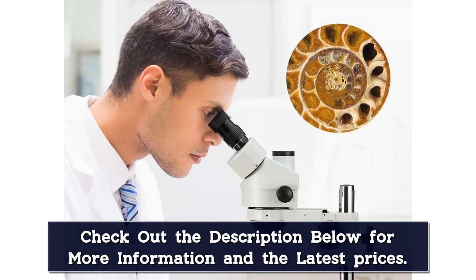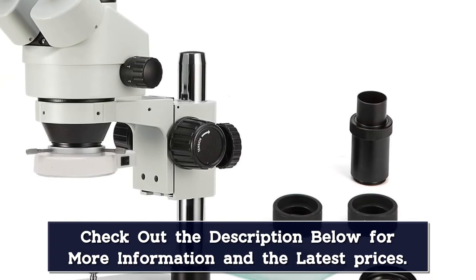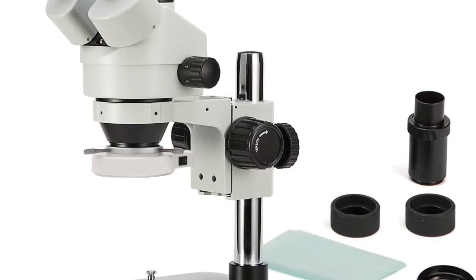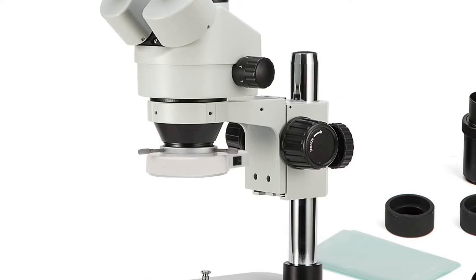Includes a powerful 56-bulb LED ring light to flood the field of view with brilliant, shadow-free illumination cool enough for working with temperature-sensitive specimens. Rugged construction with a sturdy metal base and plain stand that allows for work with objects.